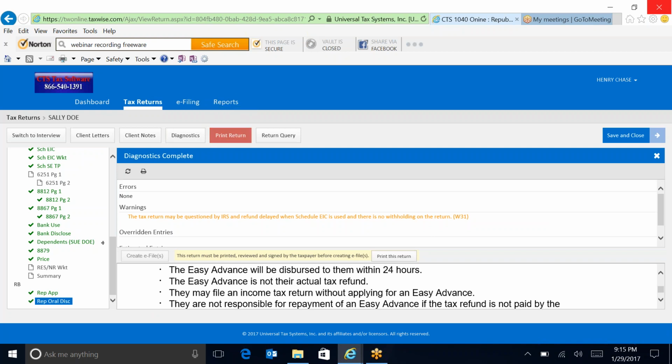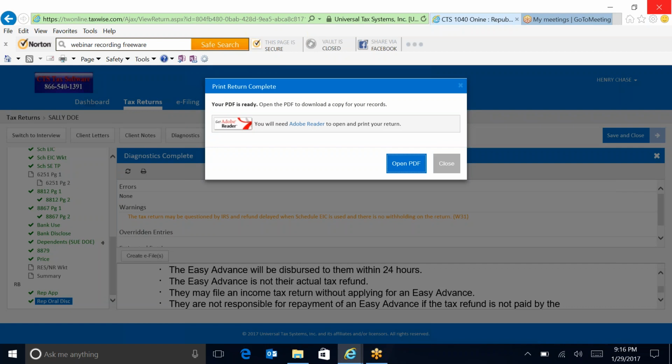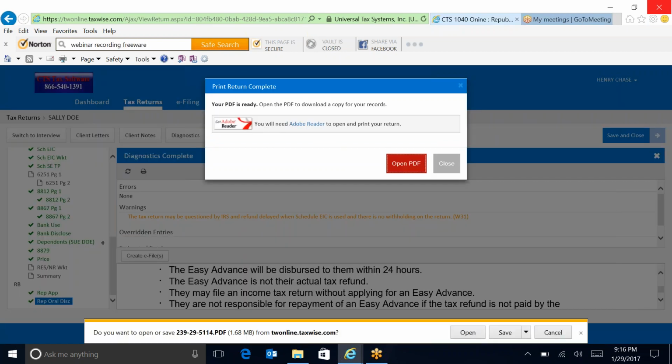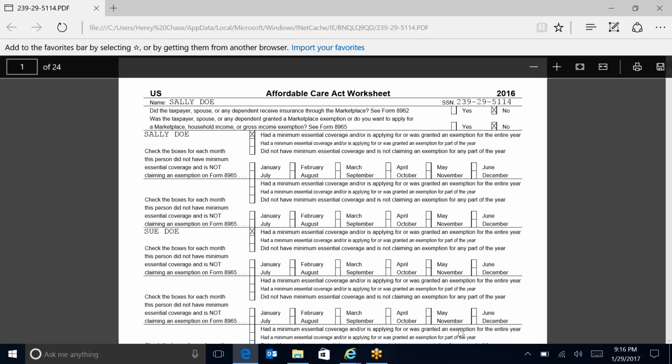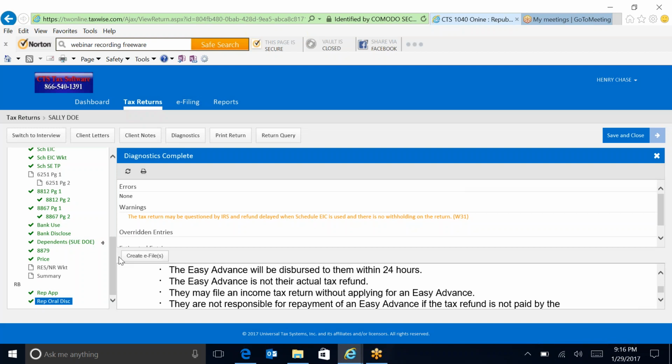Print the return. There is the tax return. We can create the e-file. Simple. Save and close the return.